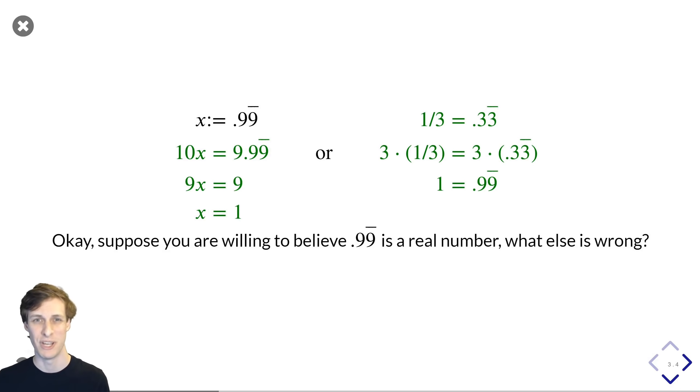So what's wrong? Is it one of the highlighted green statements? Which one of those is wrong? Well, none of them. All of those statements are true. They're true because 0.99 repeating is equal to 1, but these proofs don't show it. You have to keep in mind that a proof of something is not simply a list of true statements that ends in the one that you're looking for.